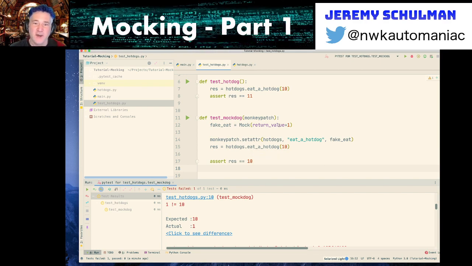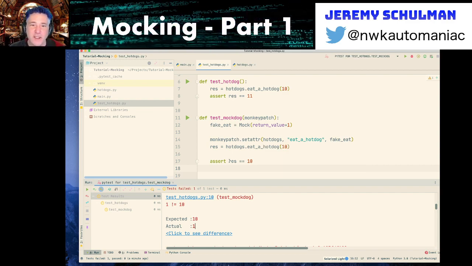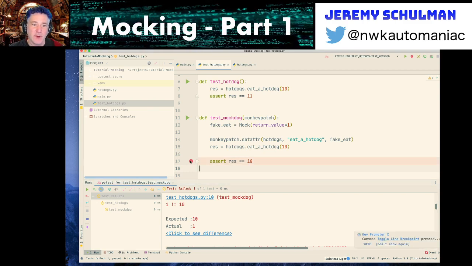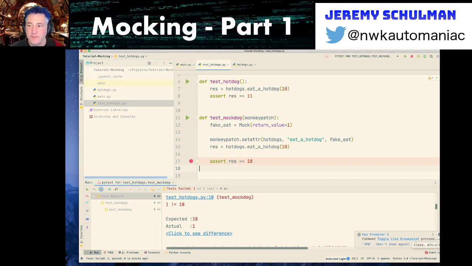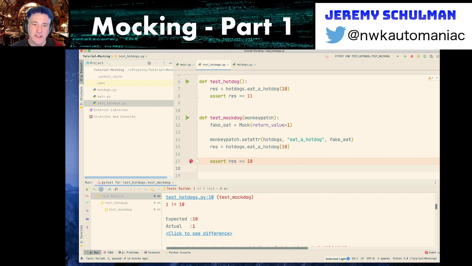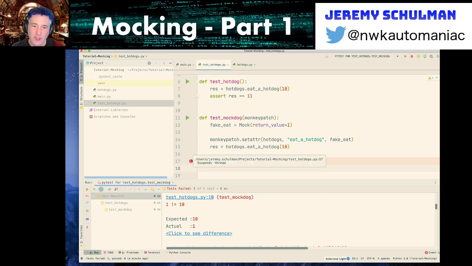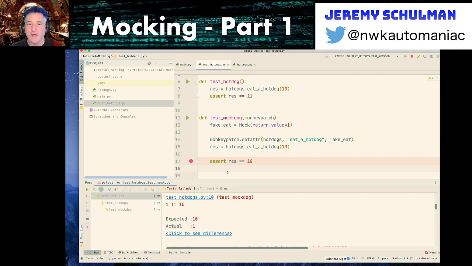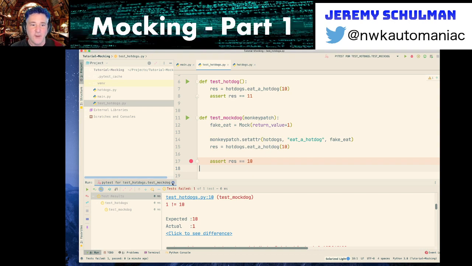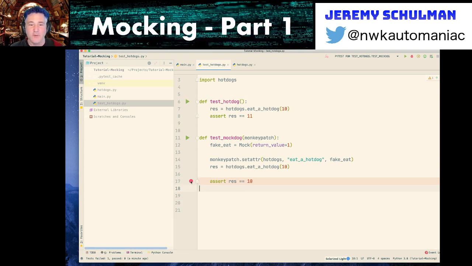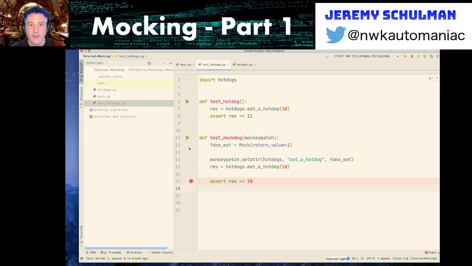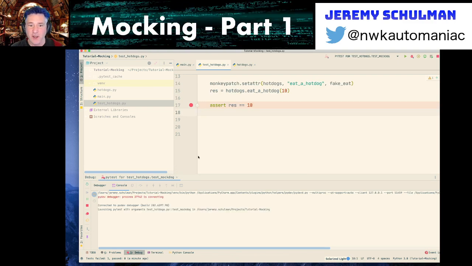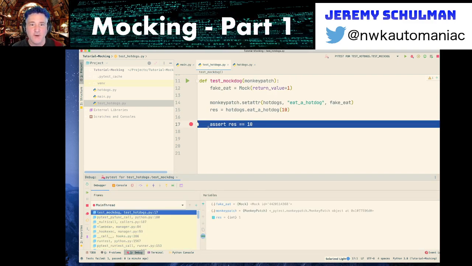Okay, so you're thinking, well, that's kind of interesting, but what's going on with this mock? So what I'm going to do is put a breakpoint in the code here, and I clicked on this line, and you see this little red symbol. That's a breakpoint in PyCharm, and what that allows us to do is stop the execution of the code and kind of look around. So I'm going to close this window, and in order to run a test and use the breakpoint, rather than clicking run, you click debug. So it's going to start up a debugger, and you can see that the code has stopped here.